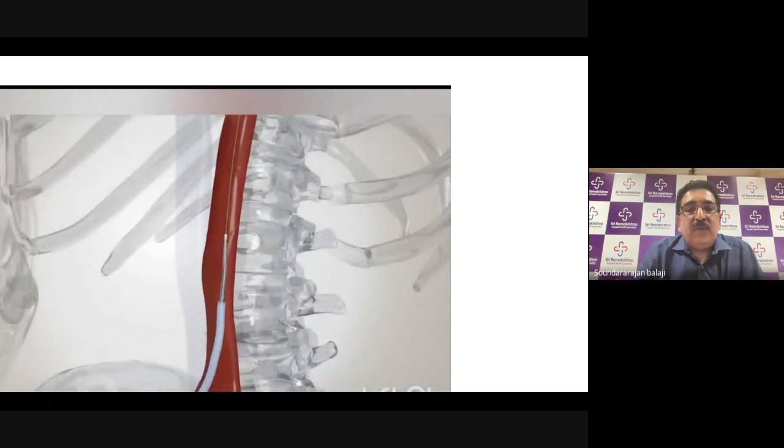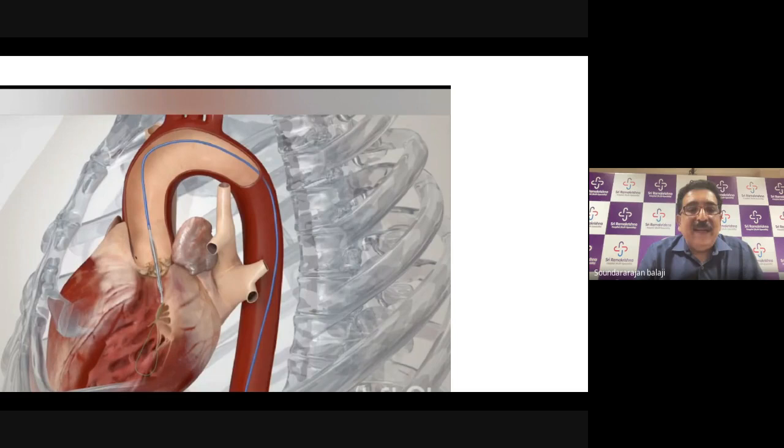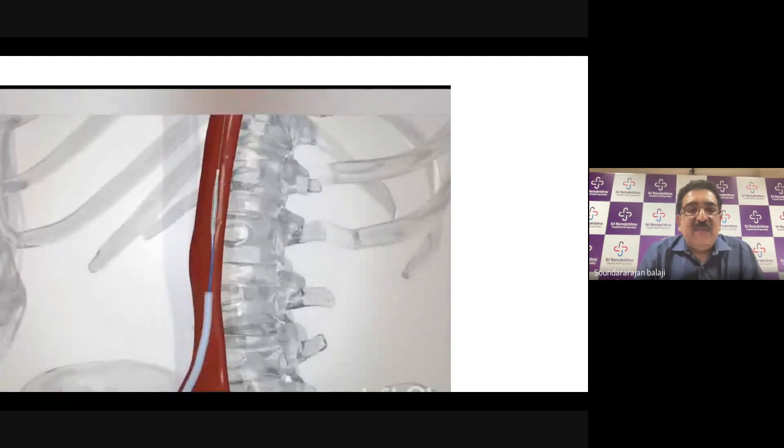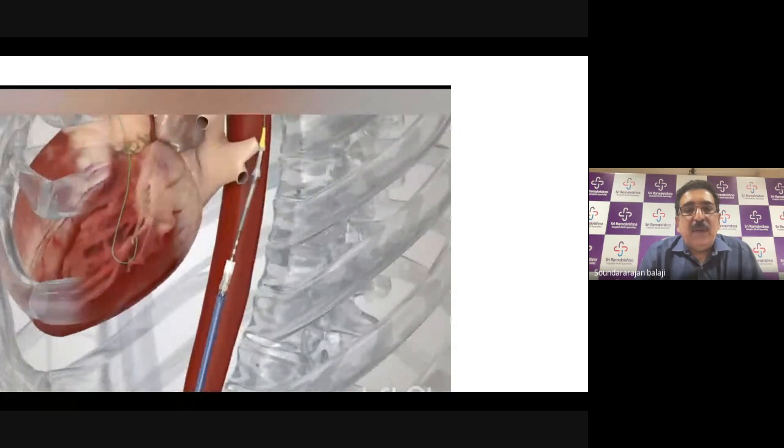We have crossed the valve from the aorta, femoral artery, aorta. We've crossed the valve. This is a balloon which is used to dilate the stenosed aortic valve. And once this is done, with some cases we do a dilatation, some cases do not require a dilatation. We can take a valve percutaneously without any incision through the femoral route. You can see the valve, this is an image of the valve going up. The valve is crimped and mounted on a balloon.